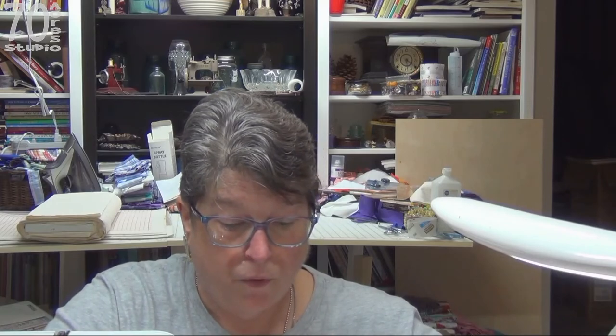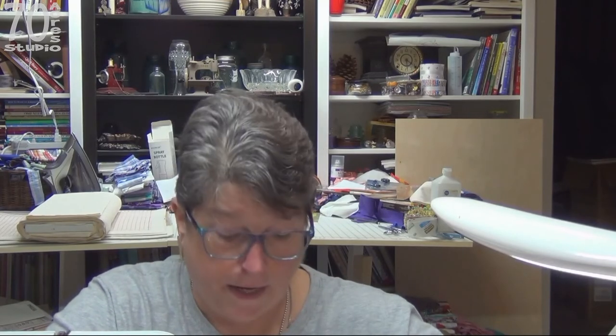Today I'm going to show you how to make string blocks. These are woven. I'm going to try them both straight and then on the diagonal, and we will see how they turn out. The ones that I've already made are very, very colorful. And let me turn the camera around and I will get set up and we'll get started.